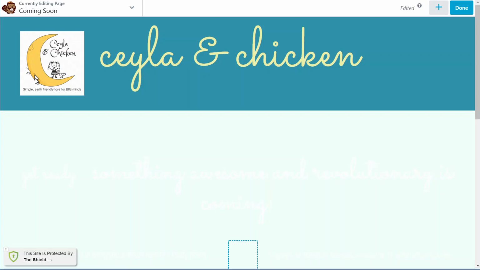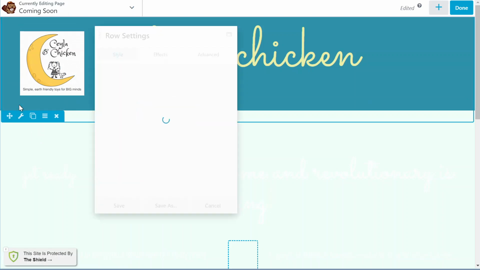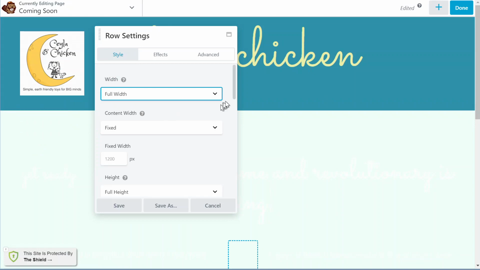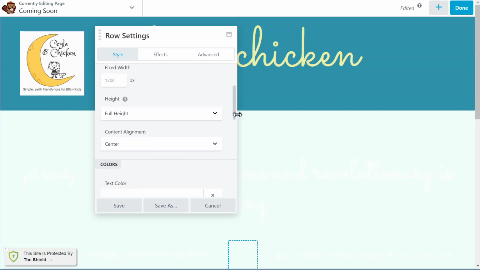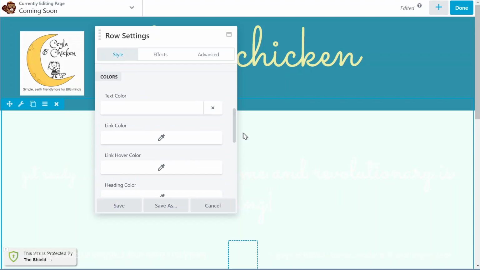So we'll drop back over here. I'm going to go into the row, and of course we'll drop into the row settings here. And let's see if there's color here. I'm going to point out something. You see where there's an eyedropper on link color, and the hover color has an eyedropper, but right here there's no eyedropper.